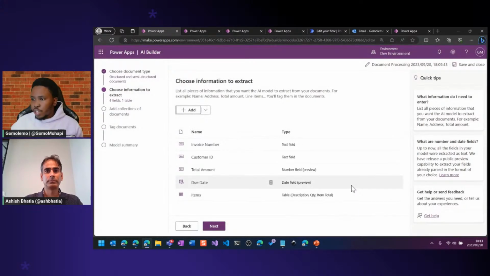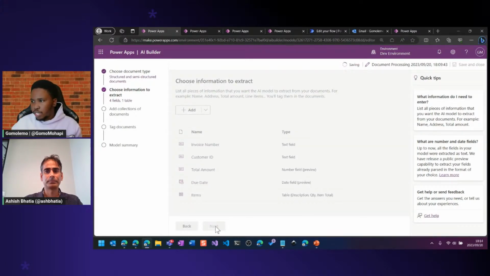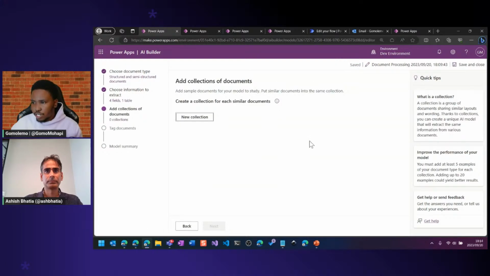So there are different types of fields that we can add to extract from our documents. So once we're happy, we can then go on to the next section here, and this is where we come to the documents that we need. And what is great about AI Builder is that it allows you to add multiple formats in the same model.